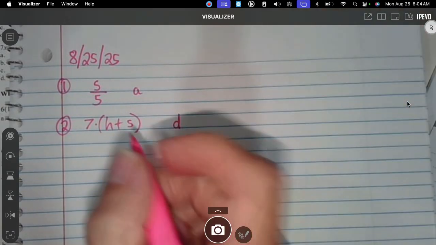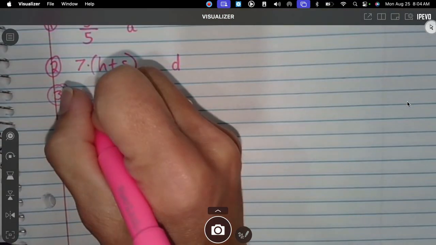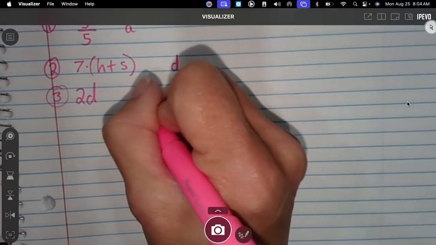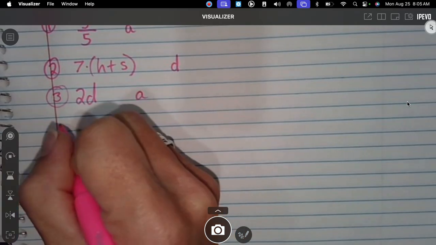All right? Then number 3, if I go too fast, it won't hurt my feelings. Y'all just say, whoa, slow down. Number 3, they give us 2D. That's how we normally read that, 2D. But that means 2 what? Times D. And they just say it like a little fancier, right? They'll say 2 times a number D. It's just saying D can be a number. So your answer for number 3, did y'all get A? Yeah. All right, so far so good, right? We're going to do great on this.